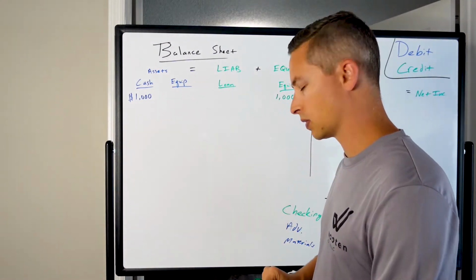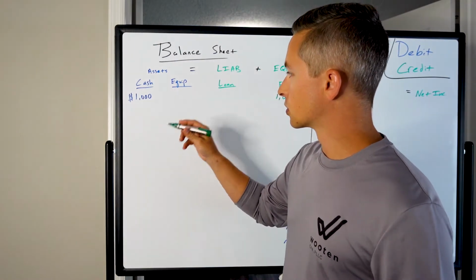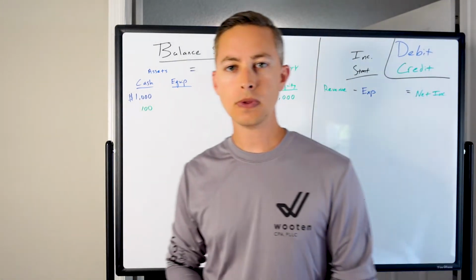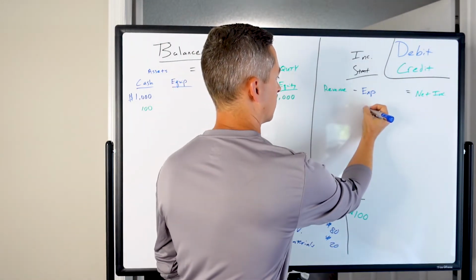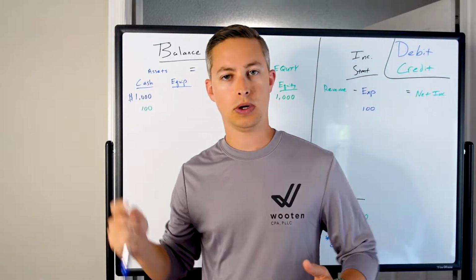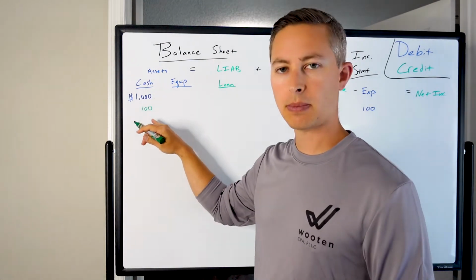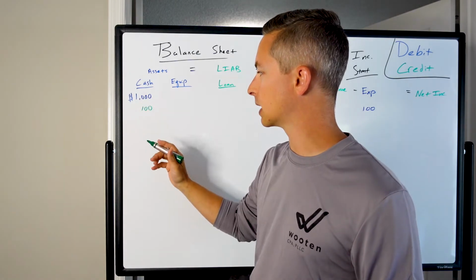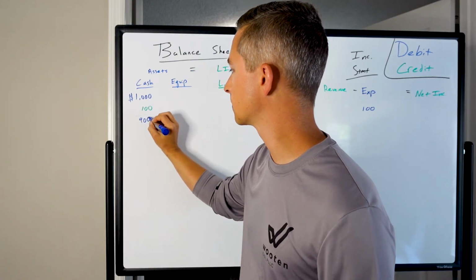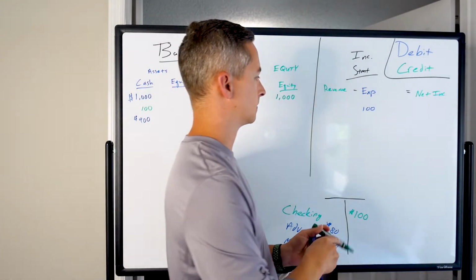Now let's do this transaction where we spend $100 on advertising. So the journal entry itself, we're going to credit cash $100, and we're going to debit advertising $100. Okay, so our debits and credits, our blues and our greens equal. 100 equals 100. All right, this reduced cash, as you can see, because they're different amounts, they're different colors, blue and green netted together would be a blue balance of $900. All right. Blue by itself is going to be a blue balance of $100.